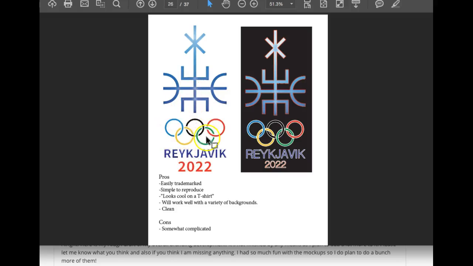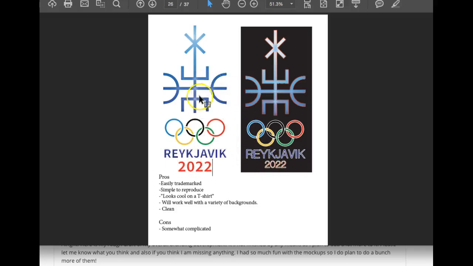Instead of these giant rings, which are in direct competition with the mark, and then you've got Reykjavik, and then you've got 2022 in this bright red, which again is competing. So it's like, look at me. No, look at me. No, look back at me. Instead of saying, okay, look at this. Then I want you to look here. Then I want you to look here. And that all has to do with scales.